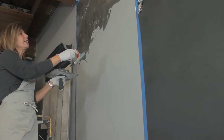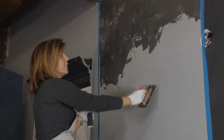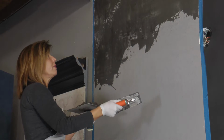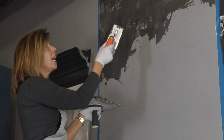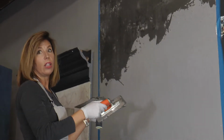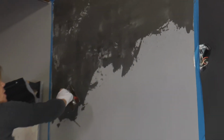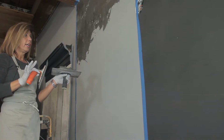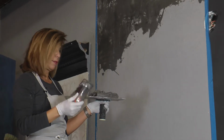If you'll notice this finish, how it's sitting really nice and smooth up here, and you can see that this is the first coat and how it's orange peely. This is one of the characteristics of this product that I love, is you can go over walls that are not so nice and make them look really nice. You'll also see that when we do just the solid coverage, it starts to lay into itself and have a really nice smooth finish, which, a flat wall finish to me is the premium look as opposed to an orange peel.